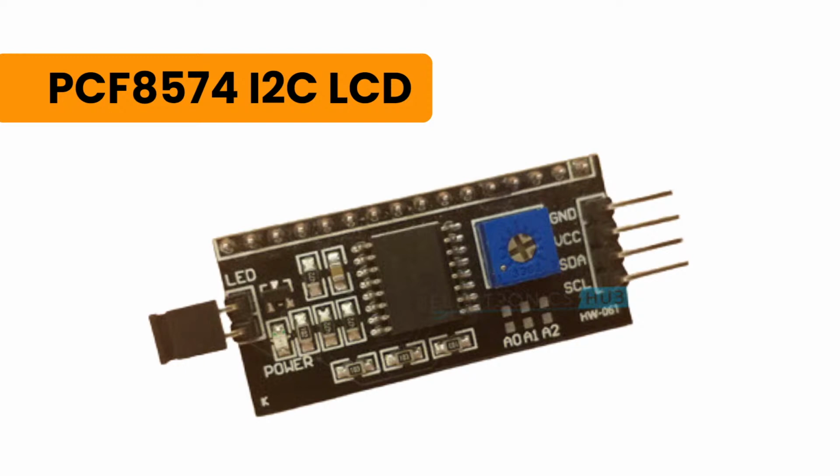So the main disadvantage of this 16 x 2 LCD display is it requires at least 6 GPIO pins of a microcontroller to function properly, right? You have to connect all the pins, from the power pin to the enable pin. There are so many pins in a 16 x 2 LCD. You have to connect all the pins. You need a number of jumper wires to connect with the microcontroller. If you connect the LCD with the microcontroller, it will look clumsy.